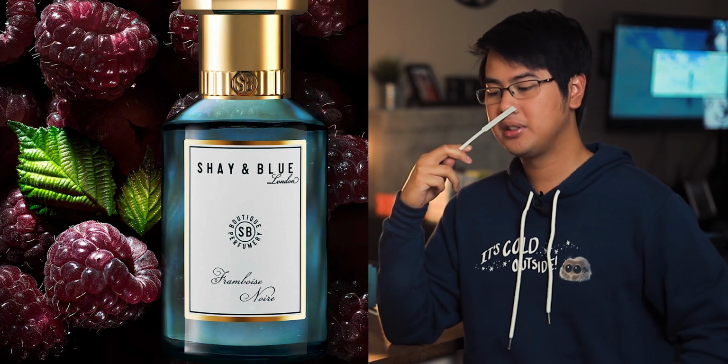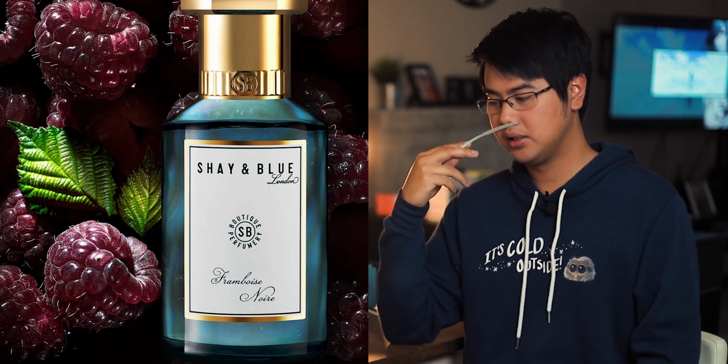I get a little bit of the iris, not so much, which is nice. I don't like super strong iris. And the woodiness in here just kind of ties things together. It just smells good. You get maybe 30% foresty type of feeling, 40% berry type of feeling, and in the back, the rest of the 30% is the mix of woodsy notes, a little bit of iris, and a little bit of other sweet nuances. Overall, it smells great.